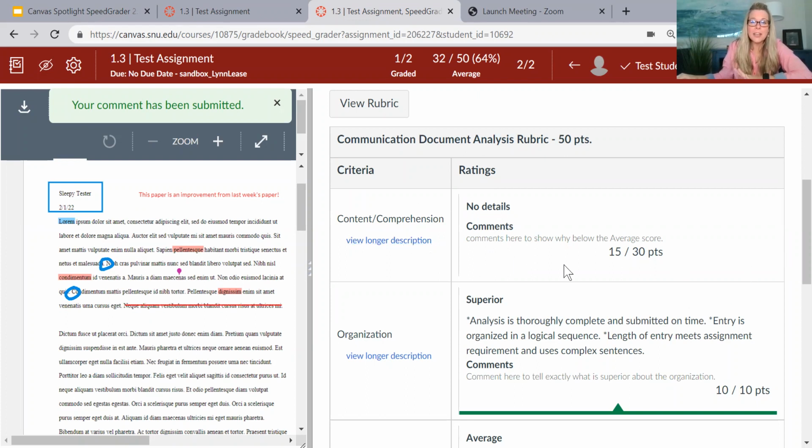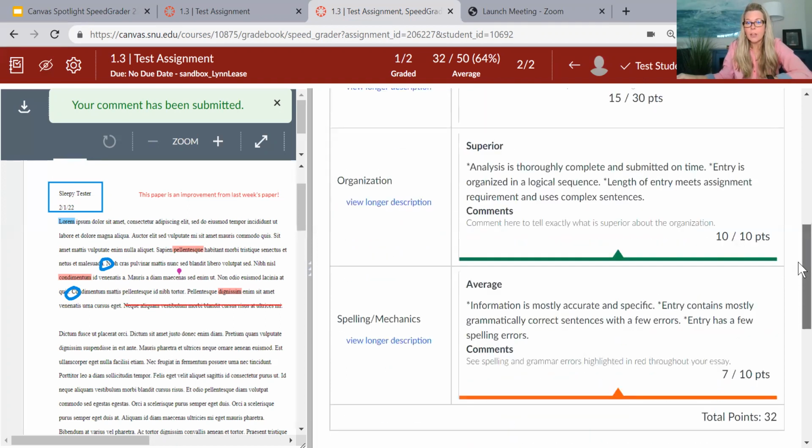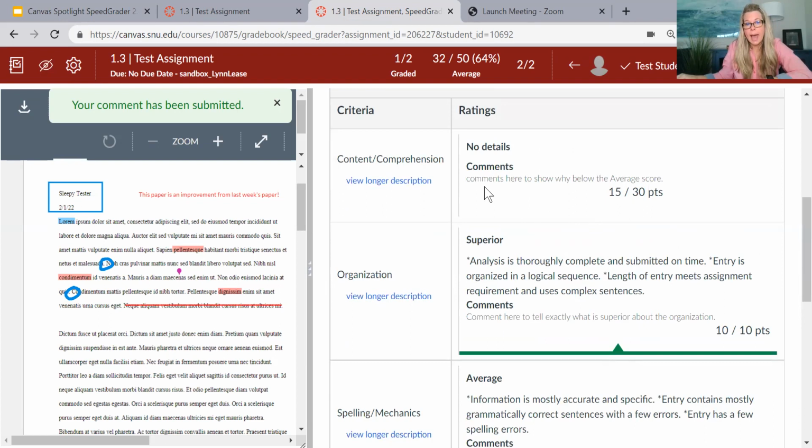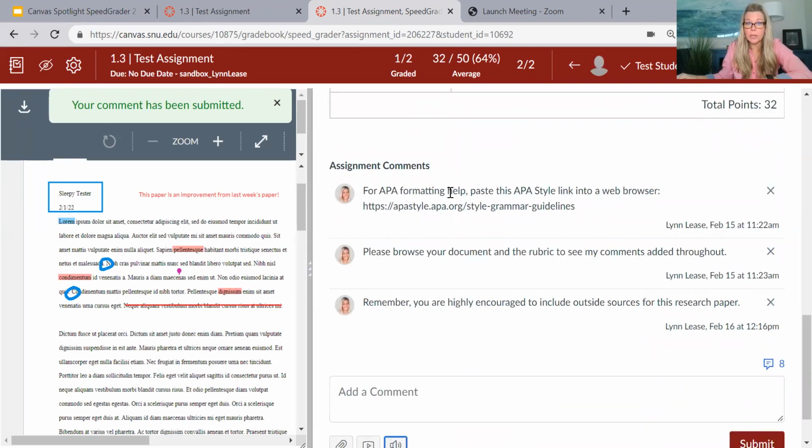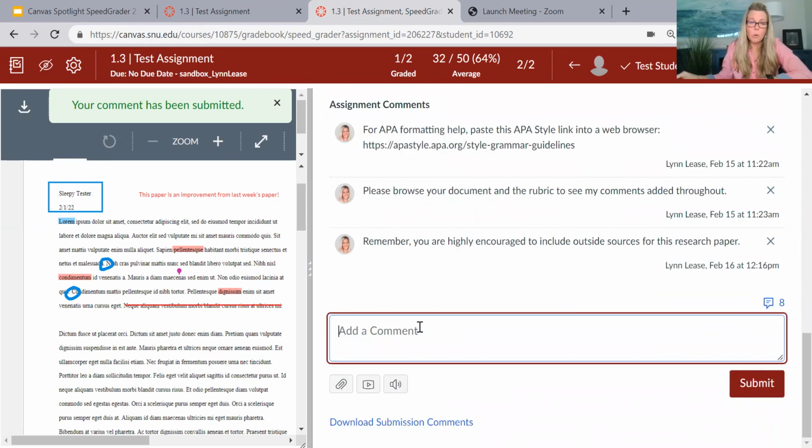So as you're giving the numeric feedback for students in terms of their numeric score, it is really important to add comments as well. So, when you're adding comments in the rubric, adding those comments specifically to the criterion, that is helpful. And then adding your pre-written comments that you're giving to a lot of students is also important. But it's equally important, if not more important, to use this comment box for some global feedback too. And that might be encouragement or support.